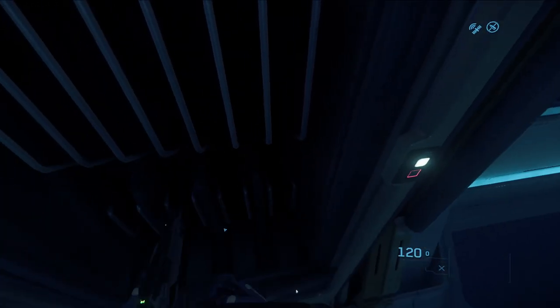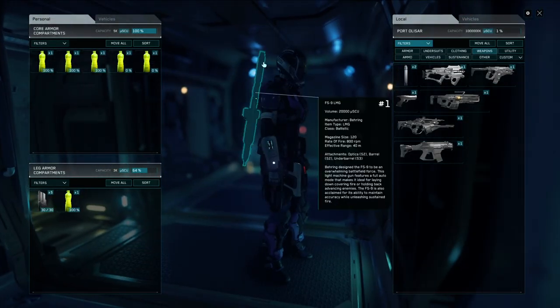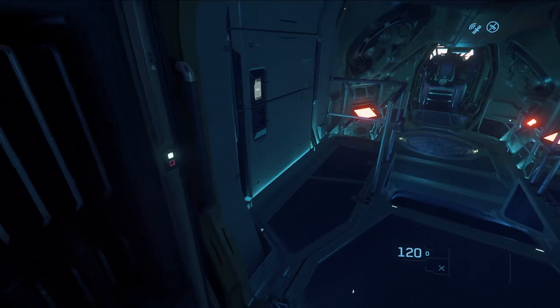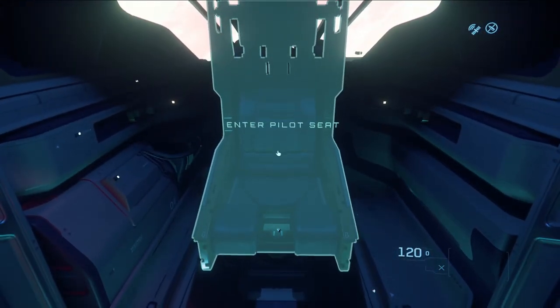Let's take them all. Let's be thorough. So I took them all. Take the FS9 off the back, and voila, they're all stored away in local. And the weapon rack is empty. Okay, so now this is the part that I like to be very thorough about.